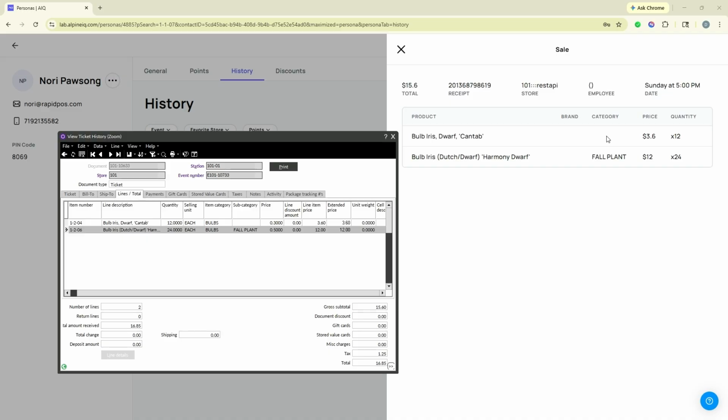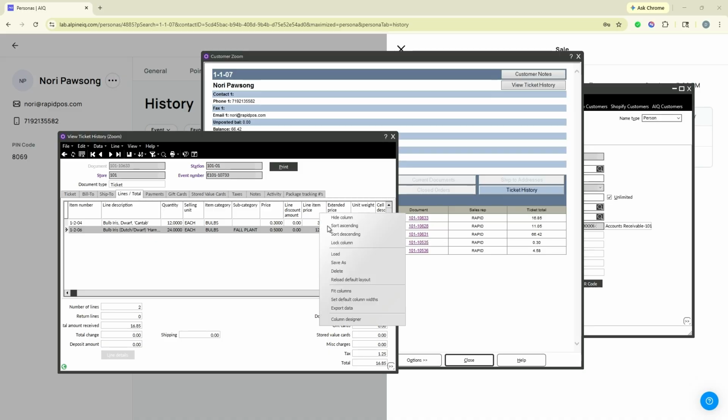That's why that is blank here. And we see again that we're syncing up the extended price, so the $3.60 and the $12 from our ticket history. Also, if you're looking for this information in your view ticket history and it's not appearing, just right click here, click on column designer. You can add these fields.